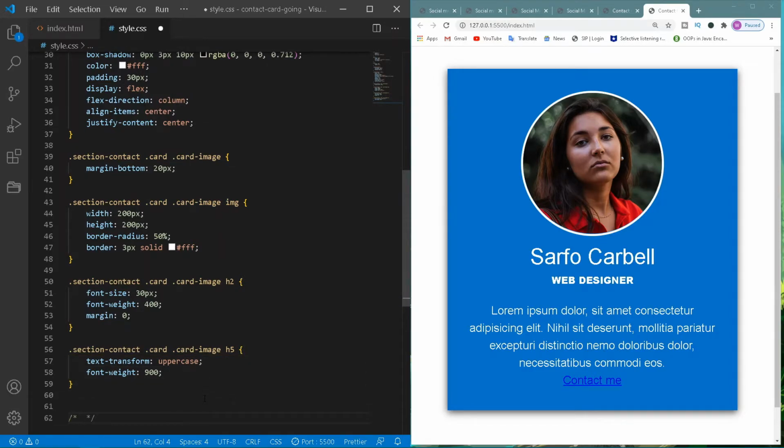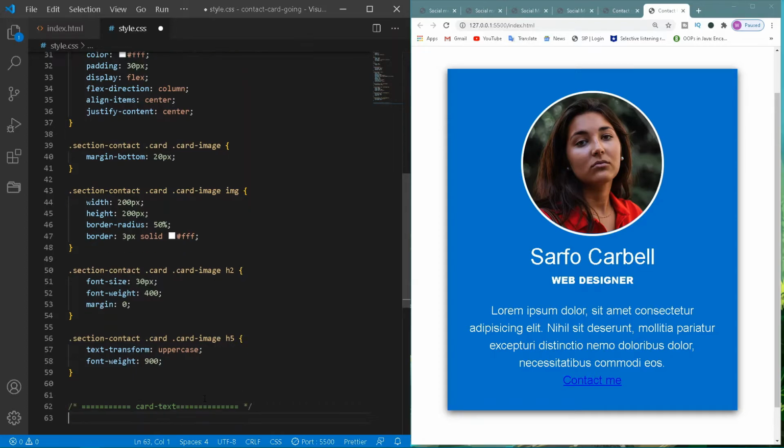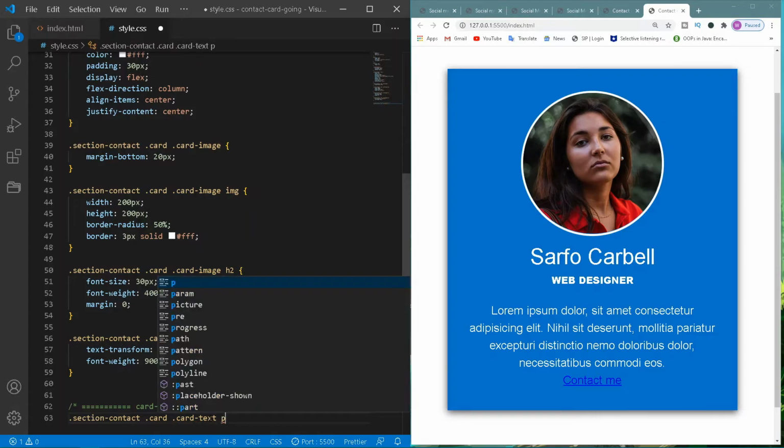You can just comment something out, card text. Okay, so let's go. I'm going to copy, Control V, paste everything, but the image is now going to become text. The first thing I'm going to do is style my paragraphs.